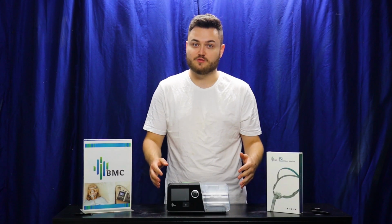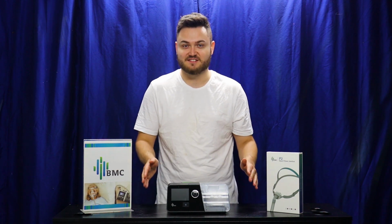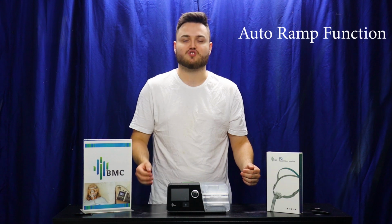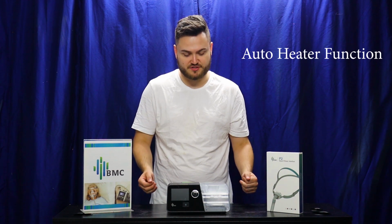What's so great about the G3 as well is that it includes two brand new exclusive features that no other CPAP brand in the country has. This includes the automatic ramp function, which automatically adjusts the ramp pressure settings while you're drifting off to sleep. The second exclusive new feature is the automatic heater, which helps prevent condensation buildup in the heated hose.